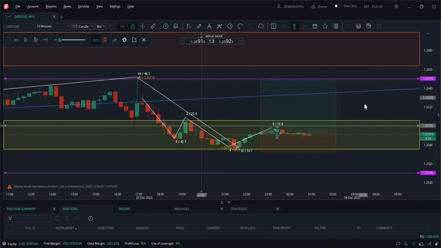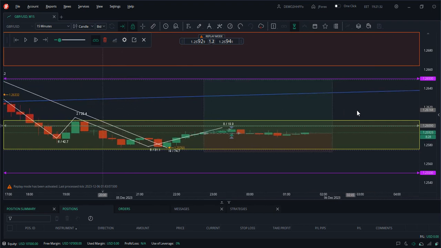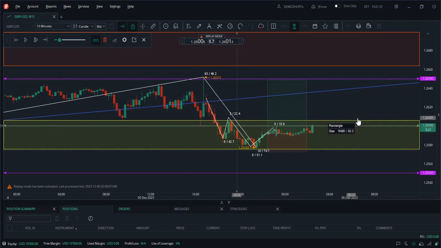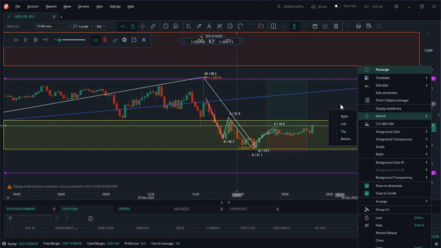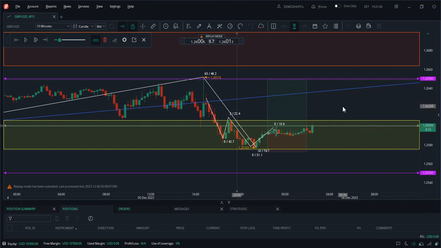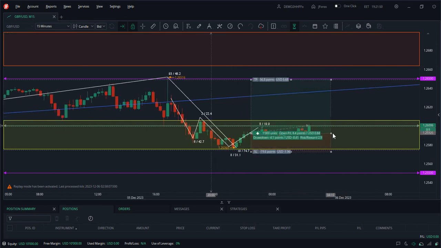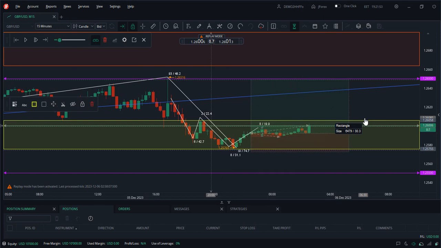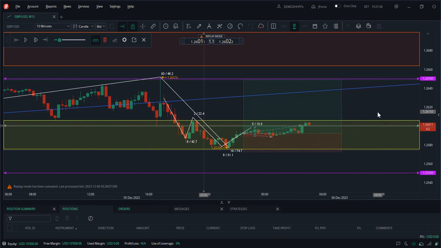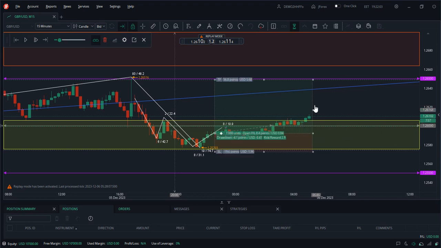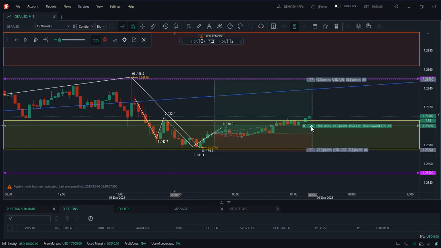Let's take this one out. So now let me use my space bar to move it ahead. As this trade is going ahead, if you see a confirmation that this trade is going to reverse, we're going to hop out of the trade, either in profit or at break even. You can see you're already in profit at this point from our entry. If we see a weak rejection above, we hop out. Already in profit.